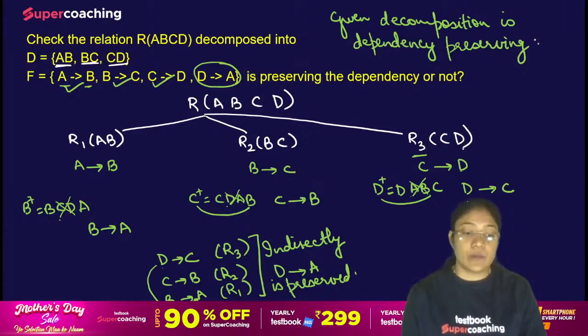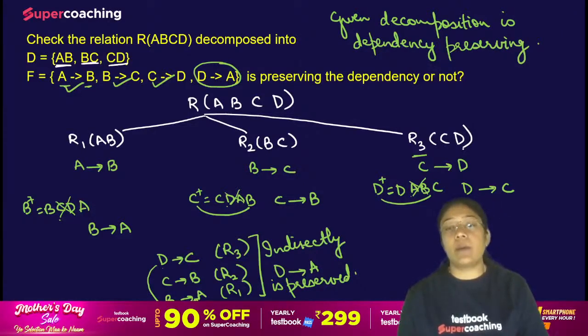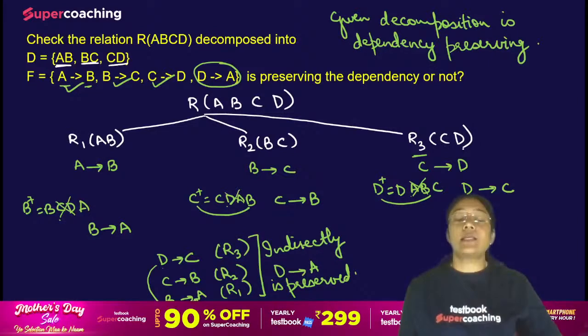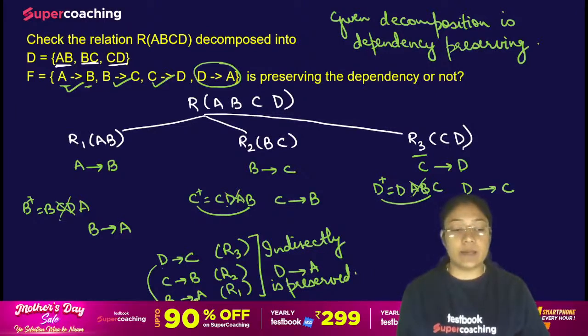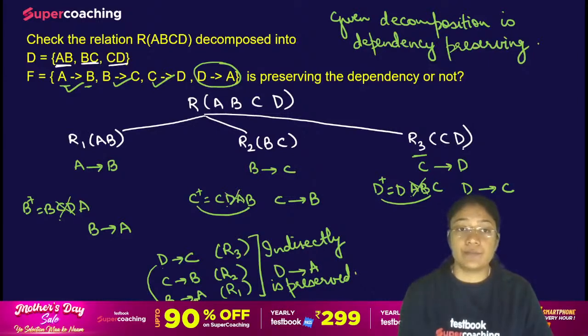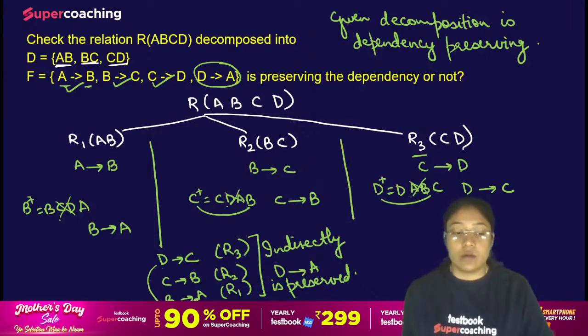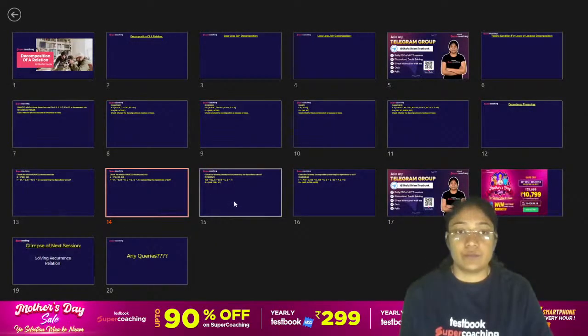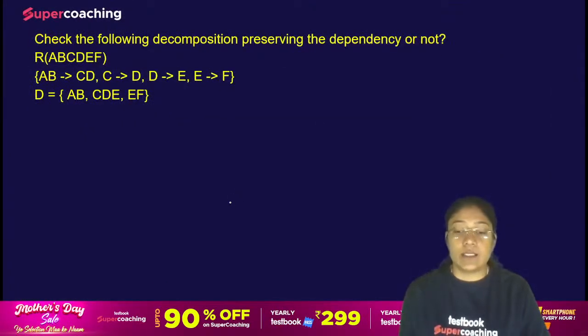Make sense? So जरूरी नहीं है कि हमेशा आपके पास डायरेक्टली मैप होंगी ही होंगी सारी फंक्शनल डिपेंडेंसीज. That's why I have discussed the second method by finding the non-trivial functional dependencies. Make sense? Clear? So let's move on to the next question.